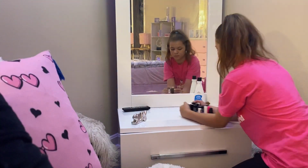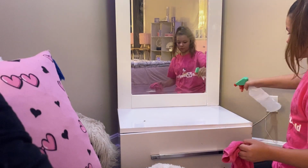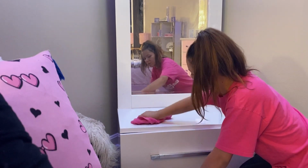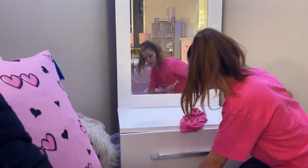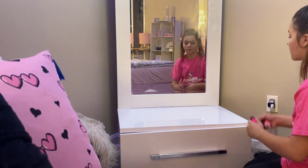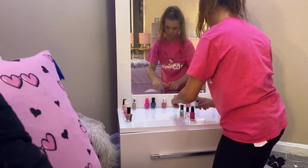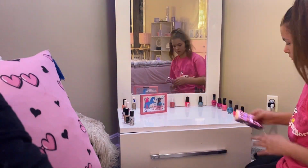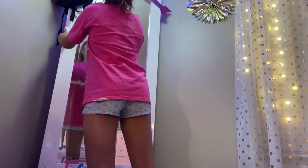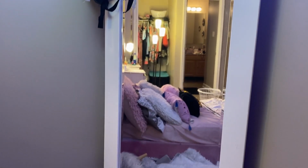Now I am moving on to my vanity mirror. I'm taking everything off and wiping it down. Now I am putting everything back up on my vanity mirror, so now I can wipe down the actual mirror. Here's the overview of my vanity mirror.